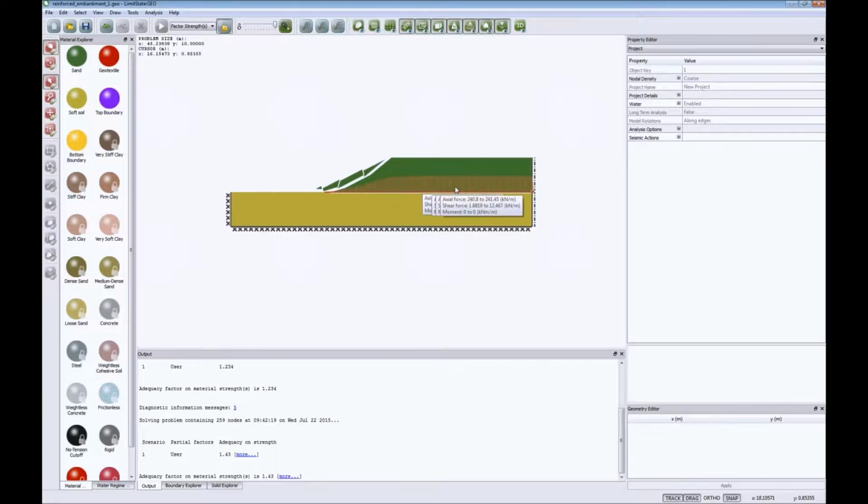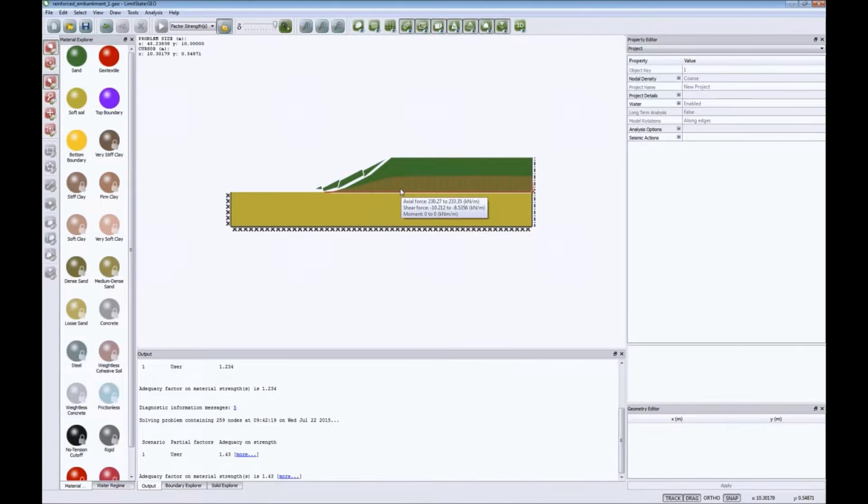Now, if you were interested in what's the lowest value of axial force or rupture strength in the reinforcement that you can get away with before it starts to affect the result, then you really want to be analyzing a mechanism that involves the reinforcement in the failure.